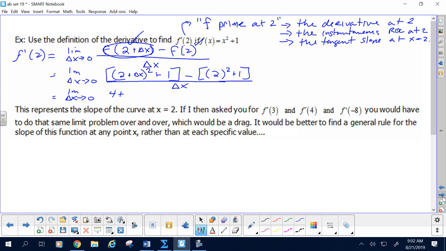4 plus 2 delta x plus 2 delta x, so 4 plus 4 delta x plus delta x squared. I wouldn't take off if you didn't put that in parentheses, but it really is the whole thing squared. That's all one term, so it should be parentheses. Plus the 1, and then if we evaluate and distribute, what's 2 squared plus 1? 5. I think somebody said 5. I hope somebody said 5 over delta x.